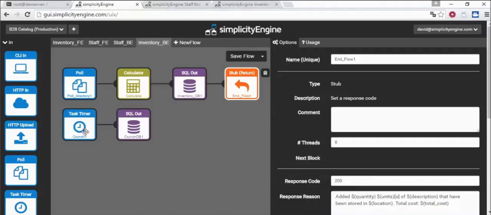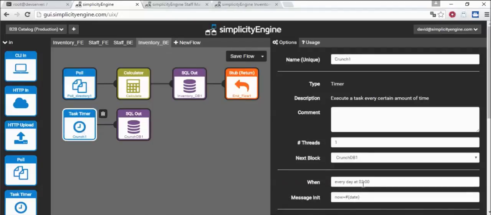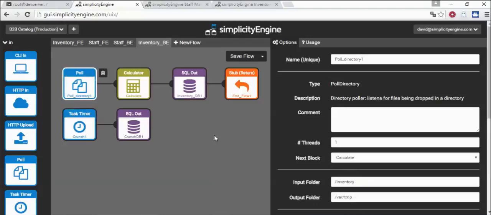Also, for the maintenance, every night at 2 a.m., it will connect automatically to the database without us interacting with it to basically take a look, crunch the numbers, and do all the maintenance necessary. But now this is the backend. We don't want the suppliers to be accessing our systems through SSH or SFTP, right? So we still need to provide them a front end where they can upload us the file.